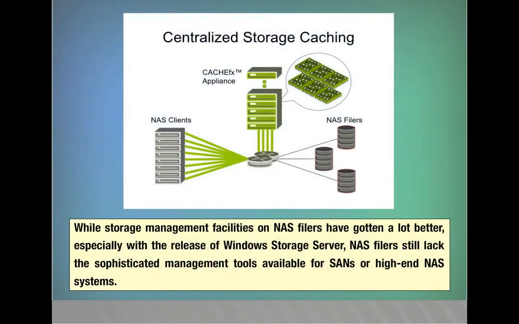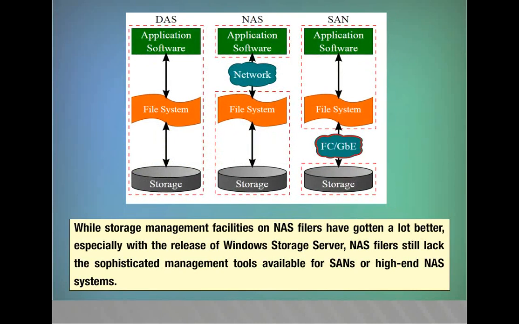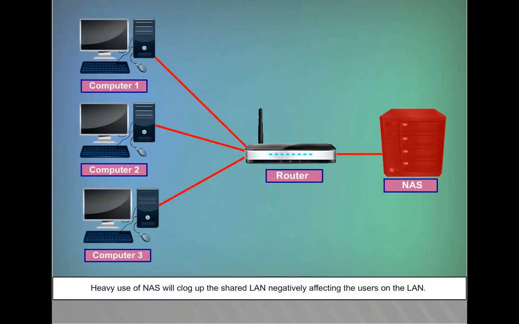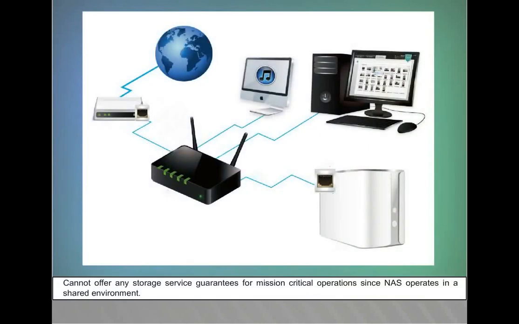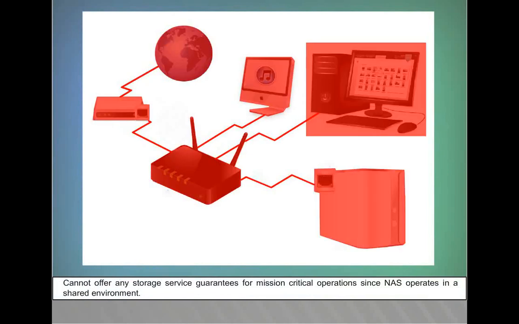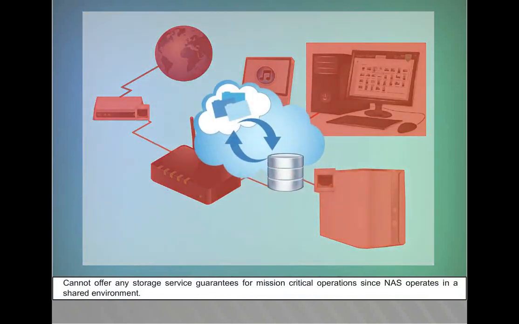While storage management facilities on NAS filers have gotten a lot better, especially with the release of Windows Storage Server, NAS filers still lack the sophisticated management tools available for SANs or high-end NAS systems. Heavy use of NAS will clog up the shared LAN, negatively affecting the users on the LAN. It cannot offer any storage service guarantees for mission-critical operations since NAS operates in a shared environment.